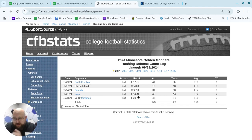None of that is surprising. We know that is the way to beat them, okay? Michigan tried to do it, but they couldn't do it as well, even though they were leading that game by double digits for the vast majority. They did not get the cover, and they only won by 3. But again, if you're going to beat them mercilessly and cover spreads and dominate them, you have to do it to this tune.